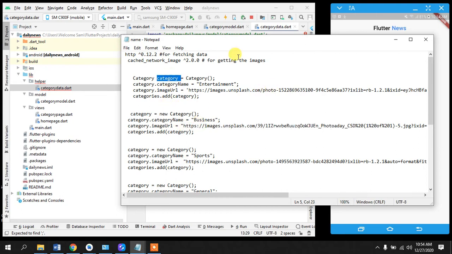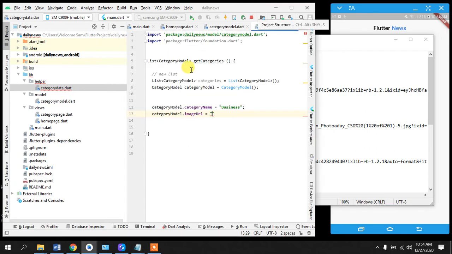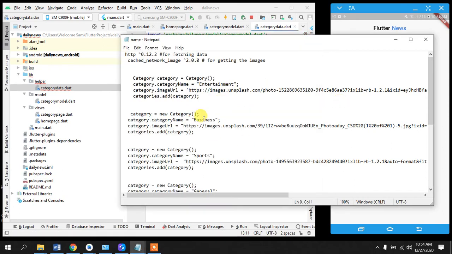let's name this thing category, so when I copy this we don't have a problem. So this is the URL that we will be using for our image.